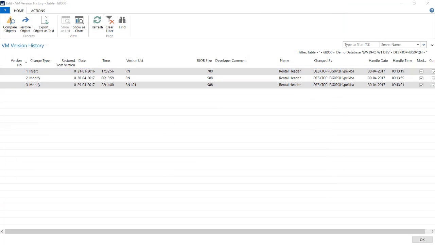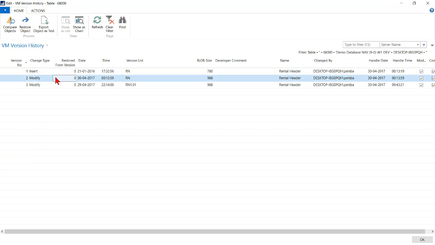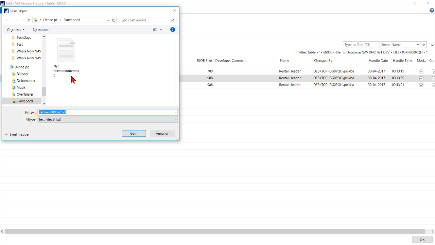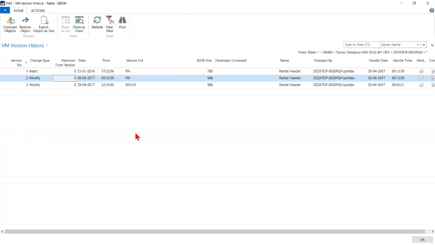This also applies to another function, the function where I can select a version and export as text, and then it will be saved as a text document and can be imported into another database.